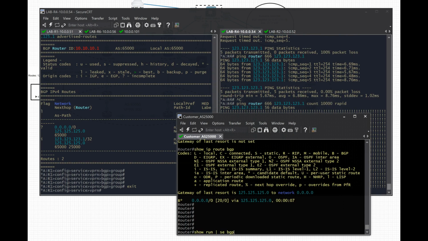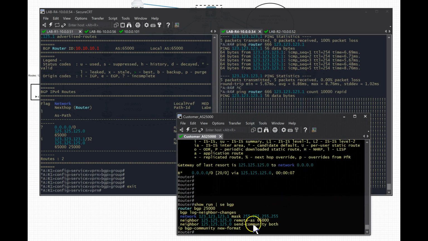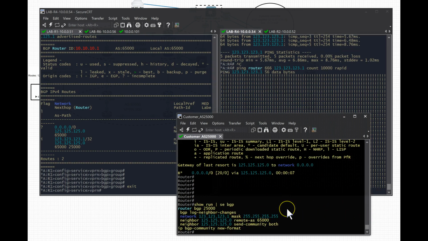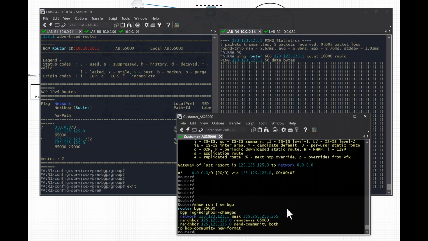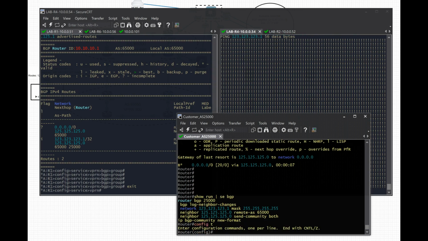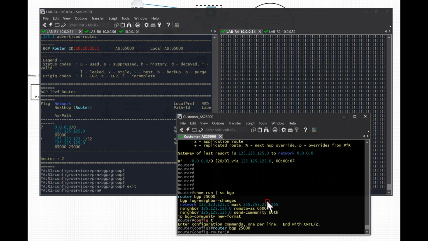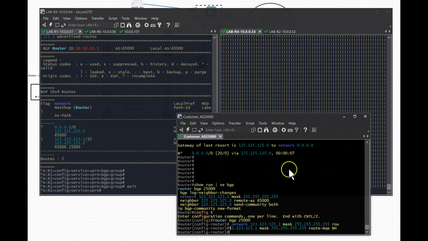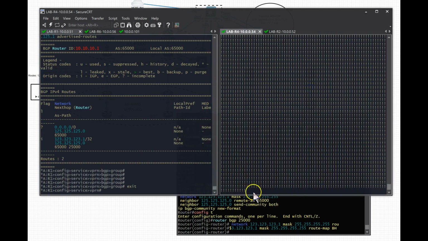So this guy, what we're going to do at this point is say router BGP. Just gonna do route map out, advertise the black hole, and you can see this immediately stopped.